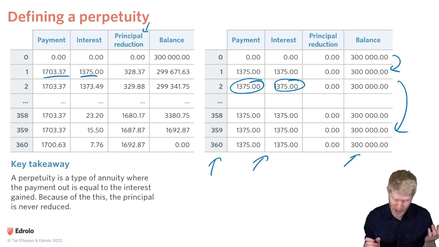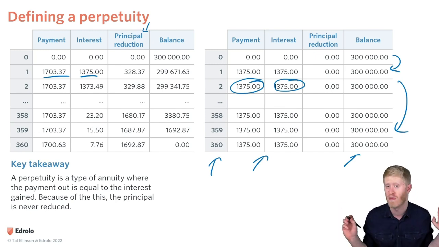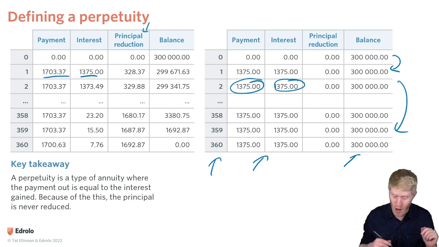Now, if I can live off this, great, and then I can pass on this balance to future generations. If $1,375 is not enough to live off, and that could well be the case, then my balance is going to drop over time, and that is okay.